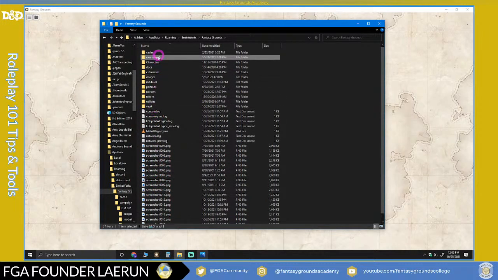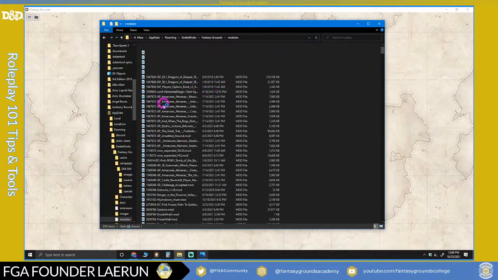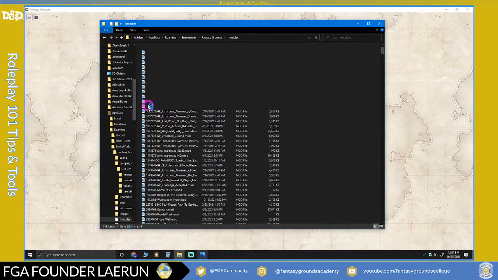Then you have some other things in here that I don't mess with too much, but you have a cache folder. You have a vault, and the vault is where the official content is stored. It looks like I have 9 gigs worth of vault information. That's crazy. The vault is compressed, and it is locked, and it is copyright protected, so you can't open anything in the vault. Whereas the modules folder will contain any and all modules that you've created or that you've downloaded from the DM's Guild or whatever. So these are where you would store third-party stuff.